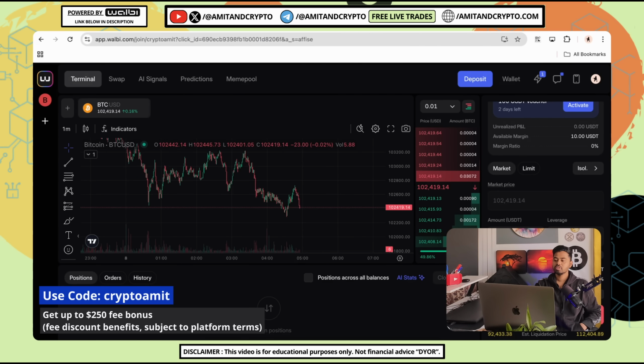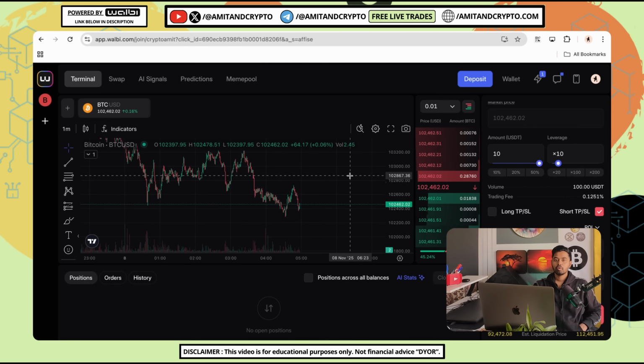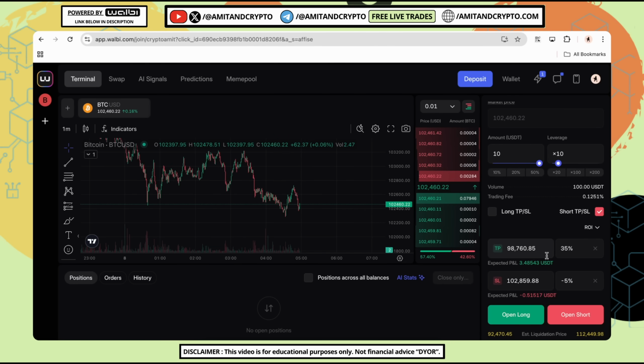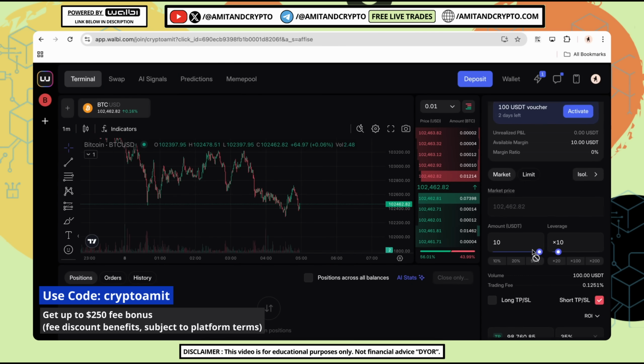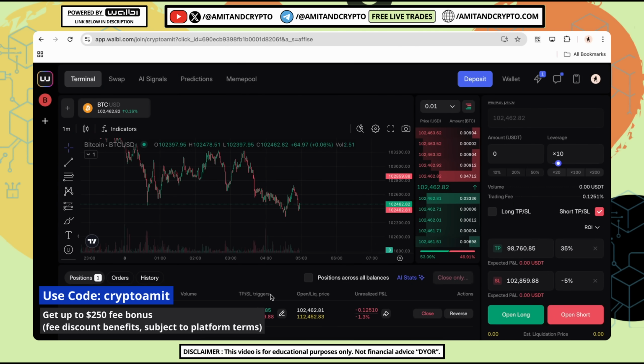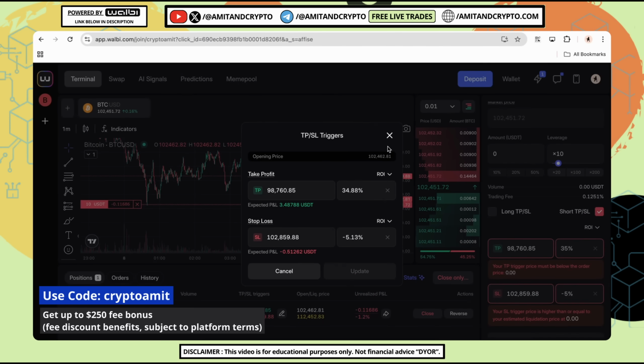Afterwards the best option is you can add TPSL simultaneously. If you're opening a trade for short, simply go here and add a percentage. Let's say for me, in this case I'm planning to open a short trade, right? And TP is mentioned here 35% and stop loss of 5%. Okay, once you check all this information, click on open short. The short position is opened successfully. You can also adjust your TP and SL. Simply click on this arrow and adjust your values.